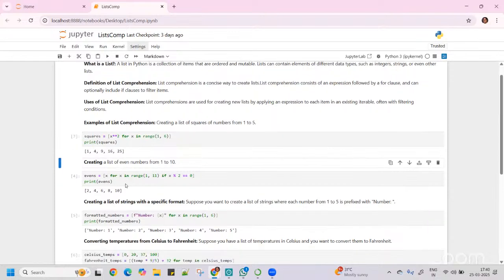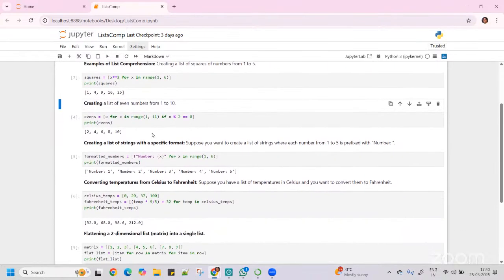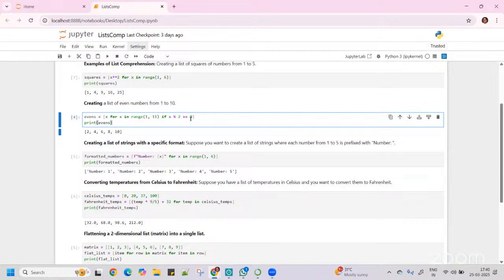Then this is the next example: creating a list of even numbers from 1 to 10. Here evens = x for x in range(1, 11) if x % 2 == 0, and print evens. What is x % 2 == 0?